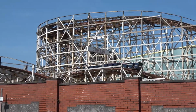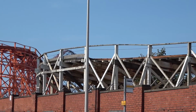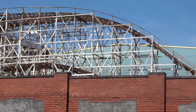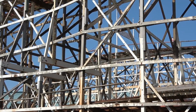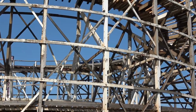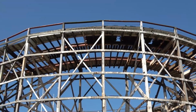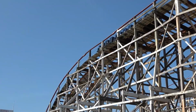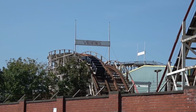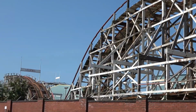I love the turnarounds, I love the airtime, especially them bunny hills towards the end of the ride. Honestly, it's a fantastic layout. I love it to bits, but it's just a bit uncomfortable these days. If it was retracked, I think it'd be right up there near the top of the list. Not at the top, but near the top. But unfortunately, due to how it's riding as of throughout last season, I imagine the same this year unless much work's been done to it, it's just not the most comfortable ride anymore. However, I do still really enjoy it, and I appreciate the history that it brought to the park when this opened as well back in 1935. Lots of rides built back then. Crazy times, it really was.